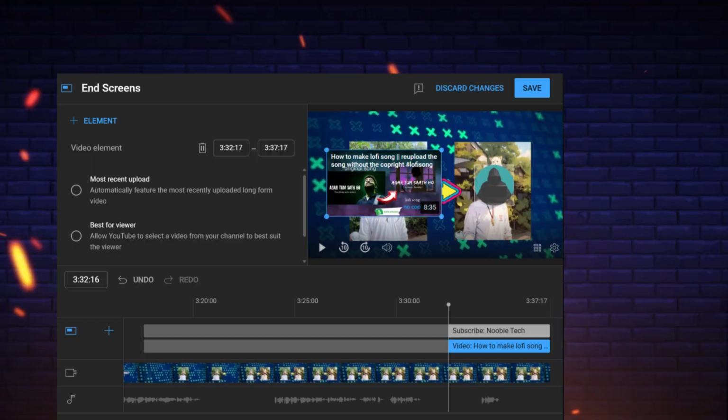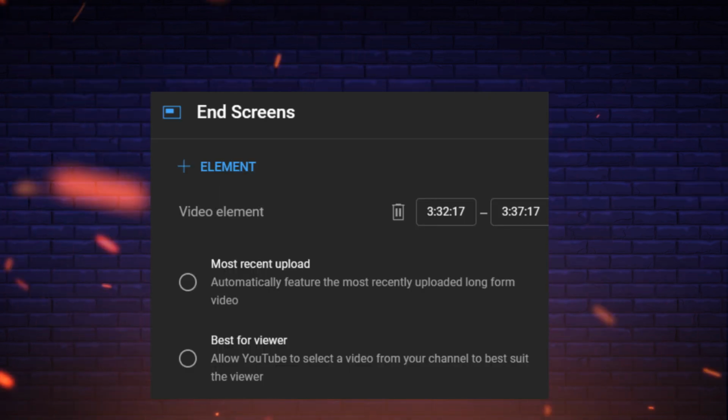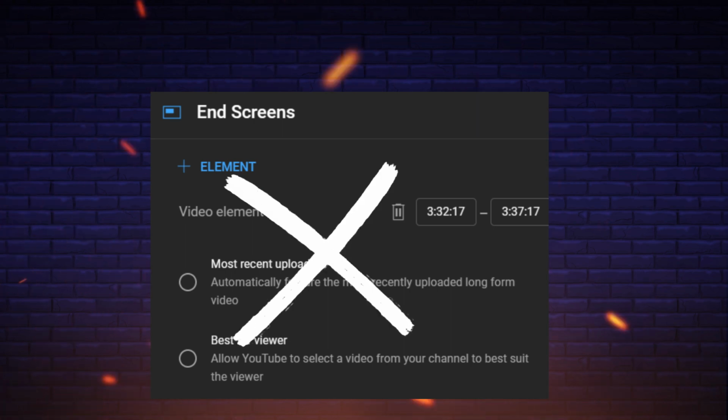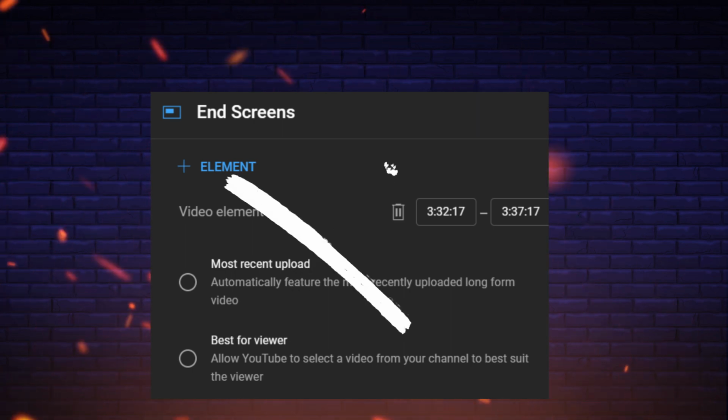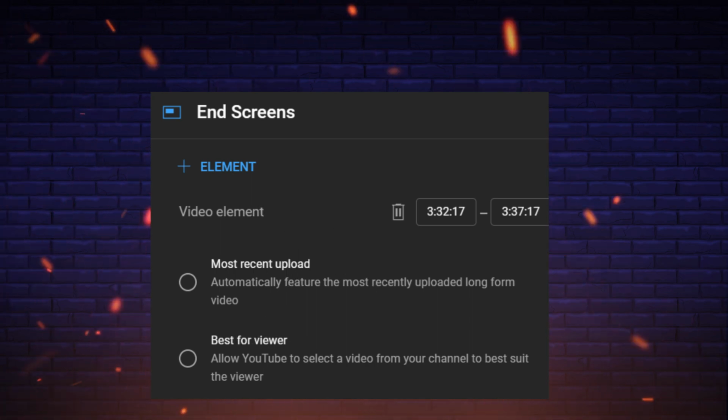Now the last part of video uploading is end screen. Clicking on the end screen, you can add multiple videos to the end of the video, so that the people who are watching the current video can easily click on the end screen video and watch that. Most people add the most viewed or latest video to the end screen, which is not the right way to put a video on the end screen. Most of the time there is no connection between the current video and the end screen video. So make sure if you're putting a video on the end screen, there must be a connection with the current video.